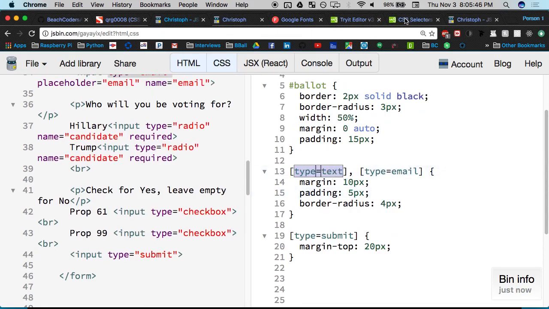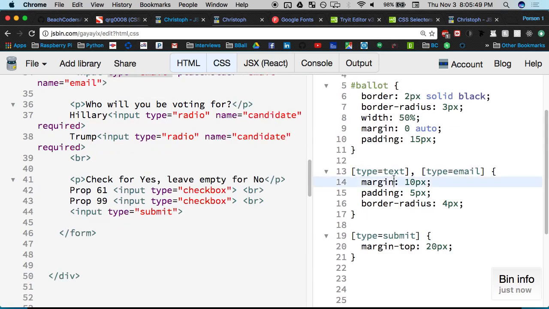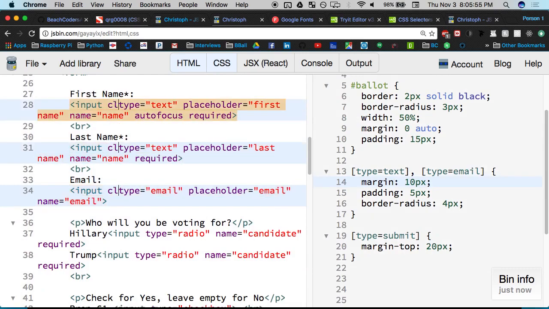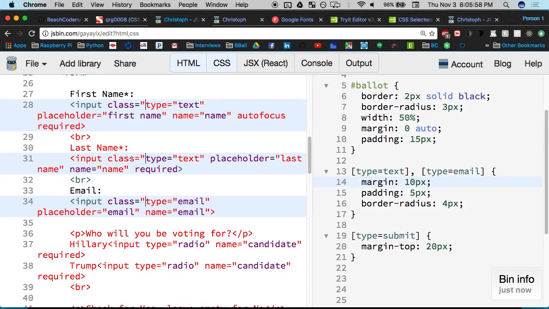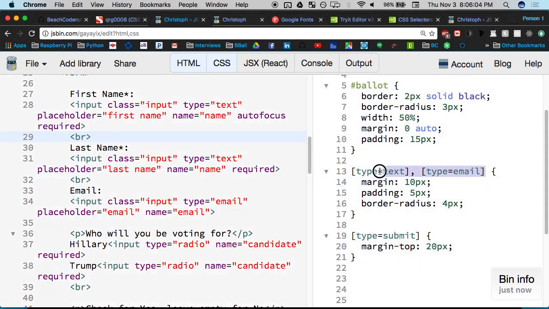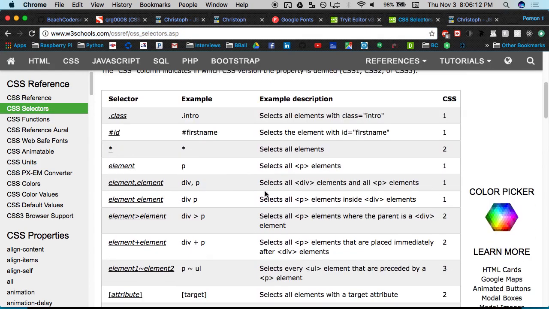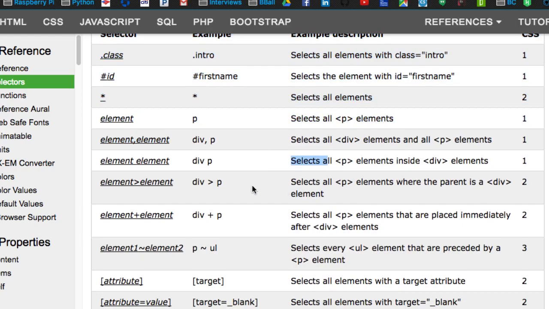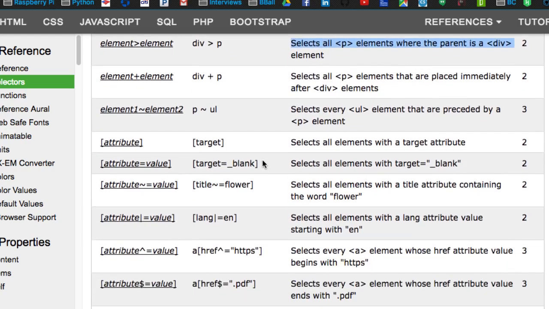That is just because I was lazy and I didn't want to give each of them a class. I could have easily given them a class of, I don't know, input. And then that way, instead of doing this, I could have just targeted the class of input. I just wanted to show you a new selector, because there are multiple ways to select different elements on a page. It's not just the class, not just the ID or the element. You can have the multiple selector, the descendant selector, the parent selector. There are a lot of them.